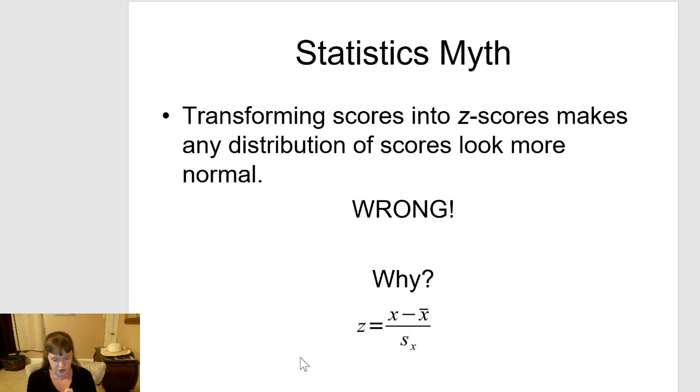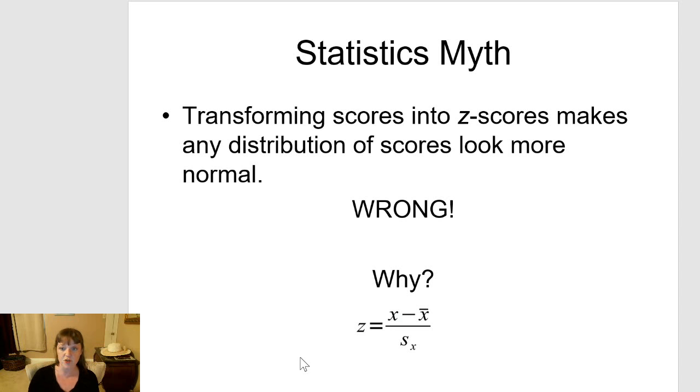I want to point something out to you that I think is important. Because of our use of the word standardize, because z-scores are standardized, they're interpretable: you divide by the standard deviation, and now the new set of z-scores has an average of 0 and a standard deviation of 1. Because we use this idea that z-scores are standardized, it's often really easy to conflate and go, okay, if I turn everything into z-scores, the new set of z-scores is normally distributed, that bell-shaped curve.